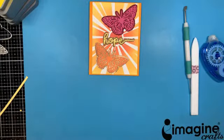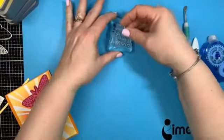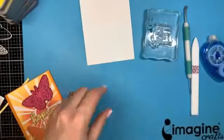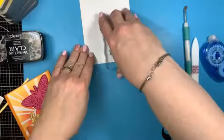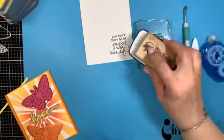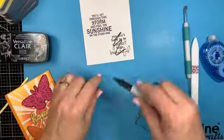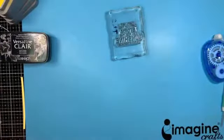Now, I do have a sentiment from Visible Image Stamps, and I have the name of that stamp set at the end here, and I'll have it down below in my description box. So the sentiment that I grabbed right here is not the right sentiment. I don't know what I was thinking, but it's a nice sentiment. That's not the one that I wanted, though. The one that I wanted talks about getting through the storm and seeing the sunshine. I can't exactly remember it word for word, but it's like you will get through this storm and see the sunshine on the other side.